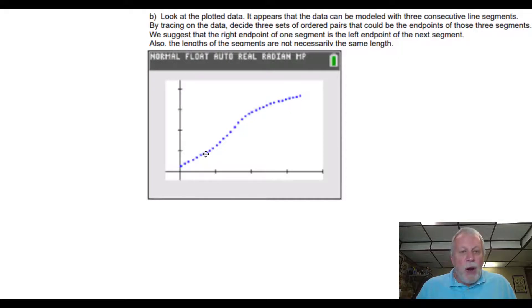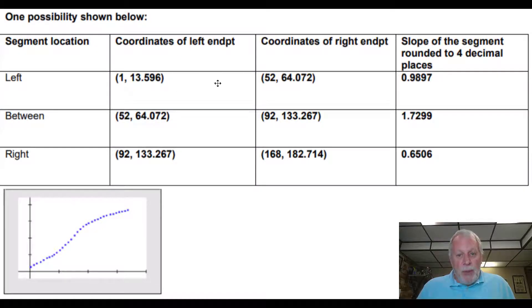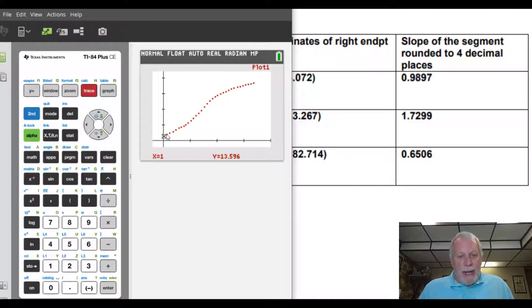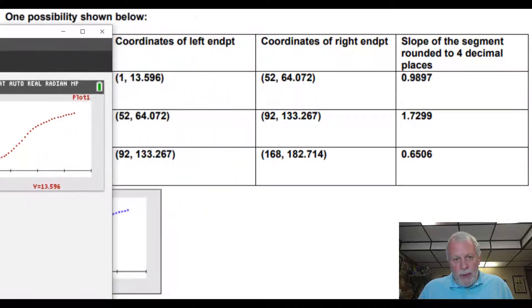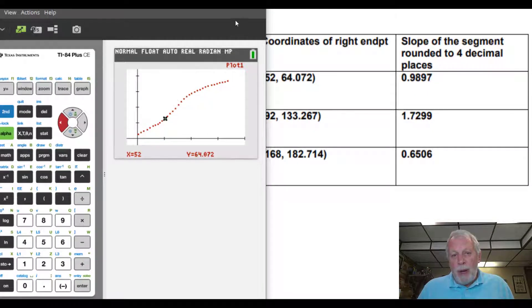So let's go ahead. Again, these are arbitrary. Different people have different ones. Let me show you the ones that I picked here, going with the left one between and the right one. So I picked these ordered pairs for the left segment. These ordered pairs for the one in between. And then the right one, I use these ordered pairs. Let me show you how I got those. So here I have the data. If I trace on the data, it'll give me the ordered pairs. So there's the first one, one comma 13.596. Then I went along and I got to here and I said that looks about like where I want the first line segment to be. So there's the coordinates of the second one and so on. That's how I did it, basically tracing them. Not everybody has to have the same ones, but they should be somewhat in the ballpark.